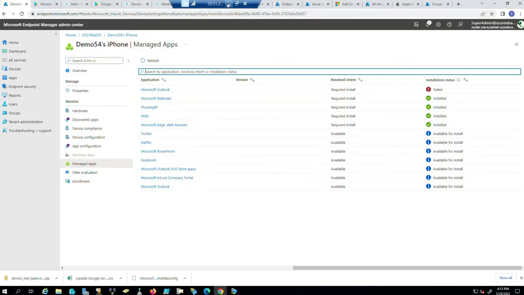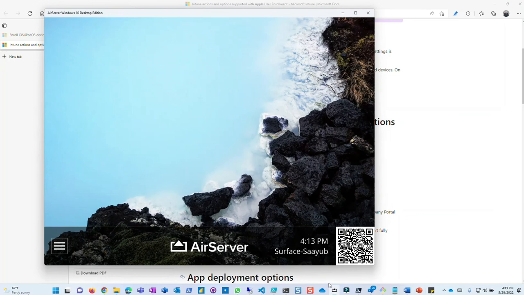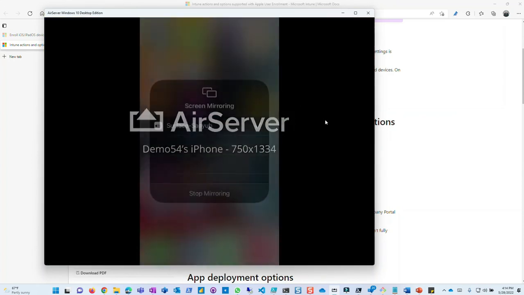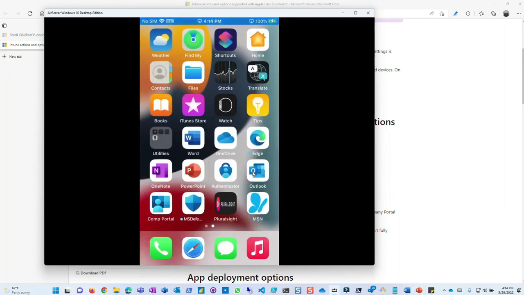Let me go to my phone here. I'll show my screen. Alright, so for example, one of my personal apps here is Pluralsight.